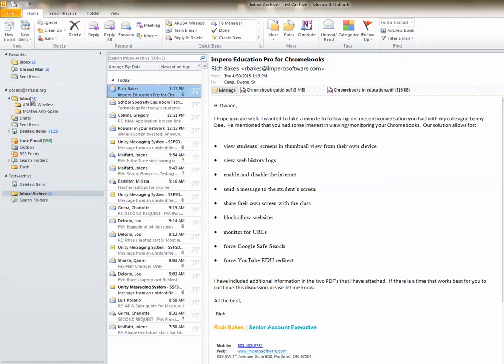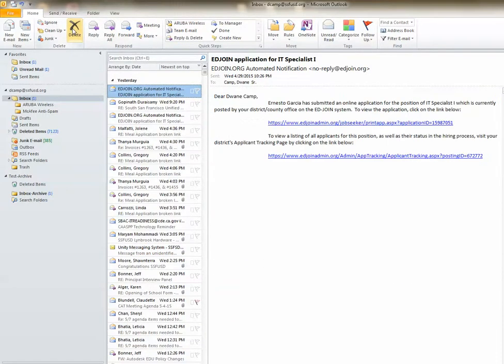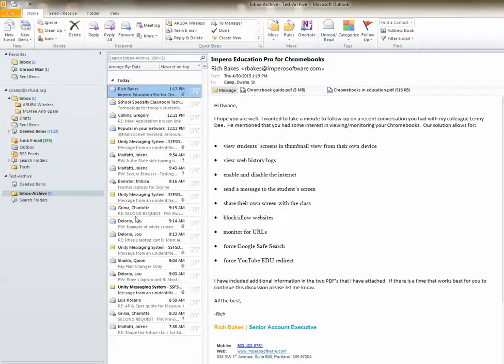Now that I've verified that, I can go into my regular email inbox, and I know that those messages are all there. So I'll highlight the very top email message, hold down the shift key, click on the last email message, and then go up to delete and delete those emails. Now all of today's email messages have been deleted. As you can see, I have a copy of them in my archive from today.